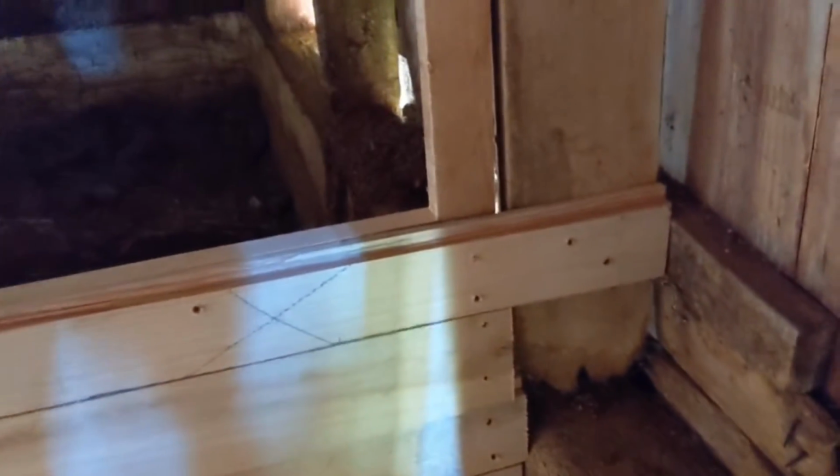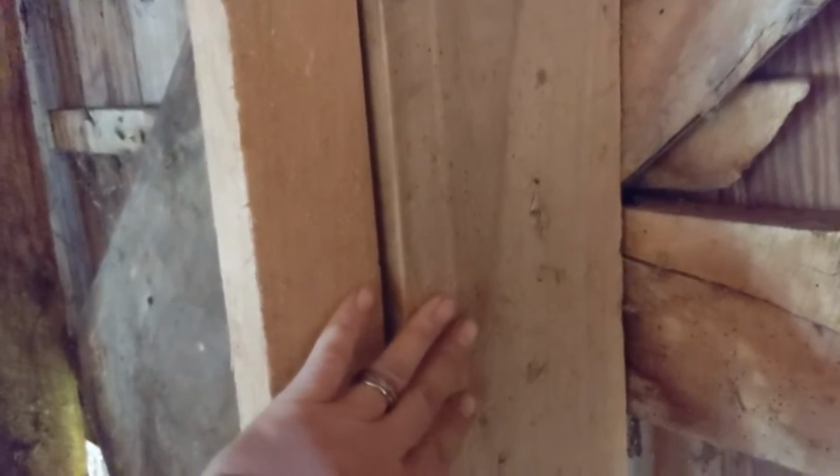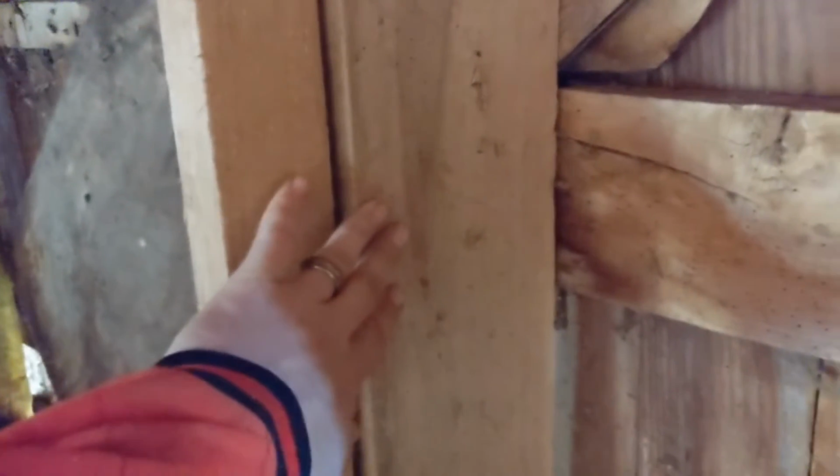I overextended that one so that I could tie in a little bit more securely into the framework on this, the pre-existing framework over here. Make it a little bit more sturdy. But this is what we're looking at this point. I still need to more or less figure out how I'm gonna go through and seal all that.